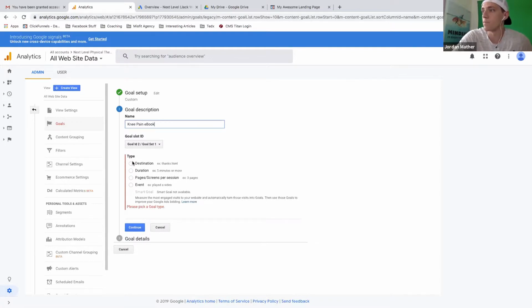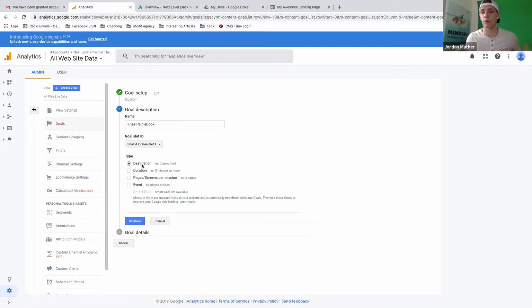Now when it comes to different types of conversions, you have four. There's destination, which is the most commonly used and what we're going to be setting up today. That basically uses a specific URL, and every single time someone lands on that URL, you know a conversion happened. So this is for your thank you pages. Or if there's a very important page on your website, like maybe you're hosting an event and you have a landing page for it, you can set this up, and maybe you know that if people view that page, that's a high quality thing you want to track. So you can be pretty creative with how you do this.